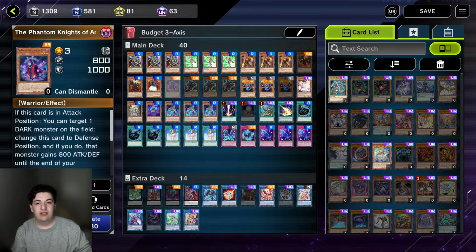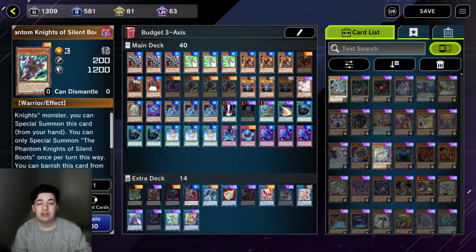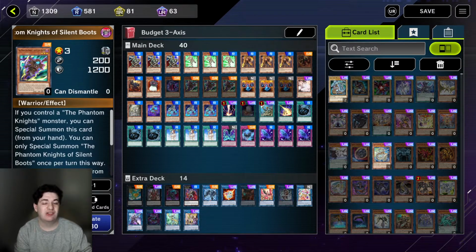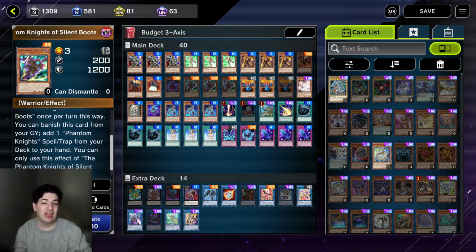And then, yeah, so this searches into your monsters, and then you usually want to search your Silent Boots. If you control the Phantom Knights monster, you can special summon it from the hand. Only special summon it once per turn. You can banish it from the graveyard, add a Phantom Knight spell or trap. So any of your Phantom Knight spell or trap.